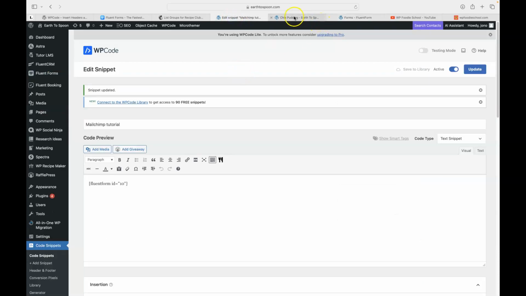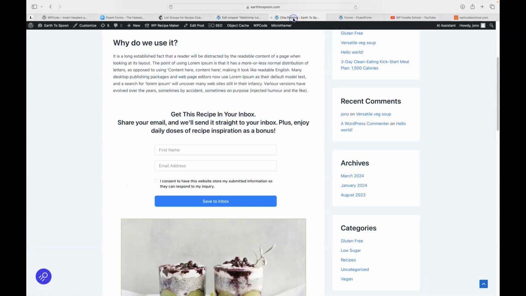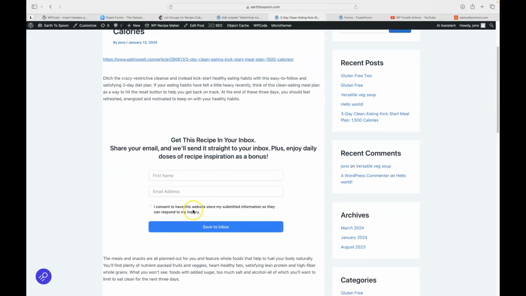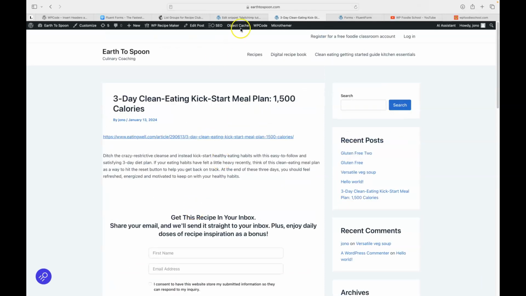So that's there. What we need to do with the snippets now, because we actually have a problem, we need to tell the plugin that we only want these forms on recipes, because I have another post here about meal planning and you see now that it's here and I don't want it on that post at all.